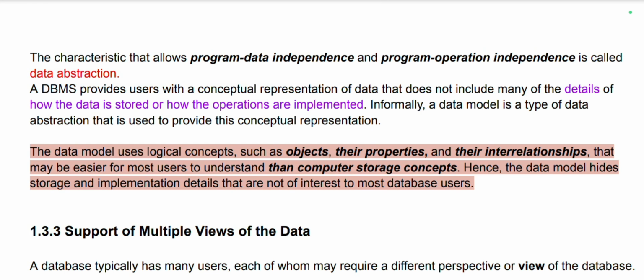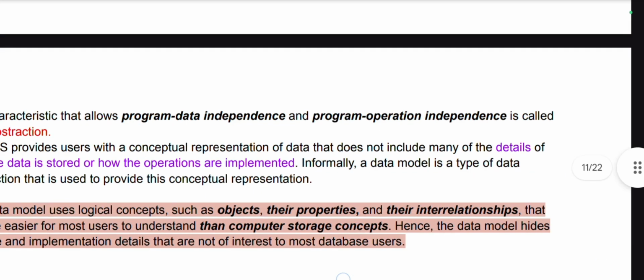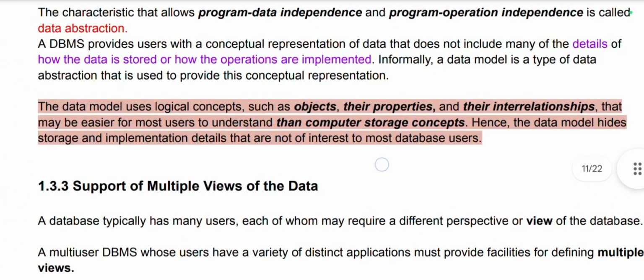Hence, the data model hides the storage and implementation details that are not of interest to most database users. Most database users are not interested in how the data is stored in the computer. They are interested in how the database is created, what the constraints in the database are, and what the rows and columns in the database are. They are interested only in those, but not in how the data is stored in the computer.